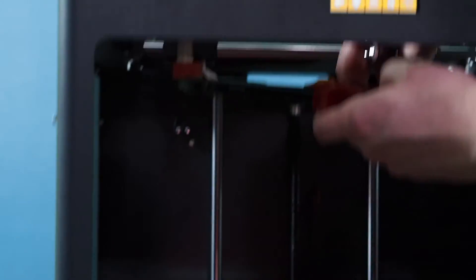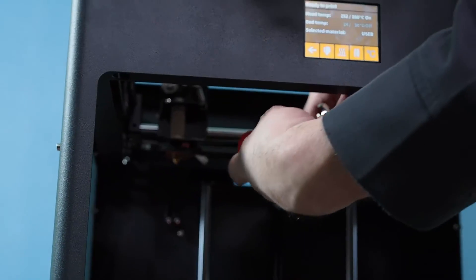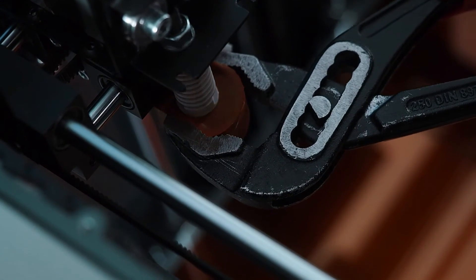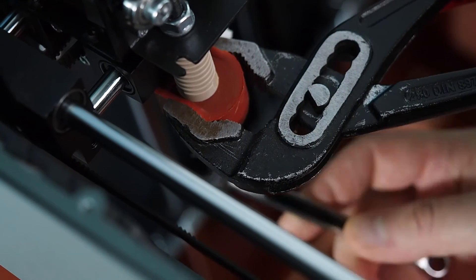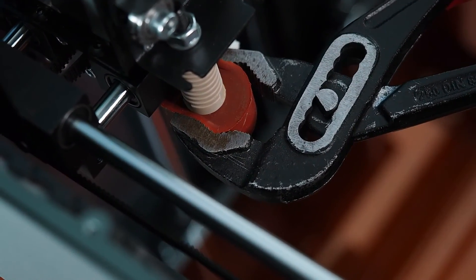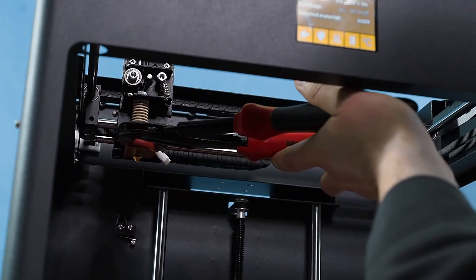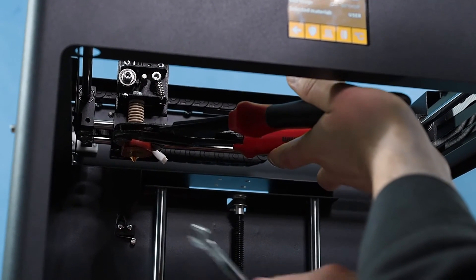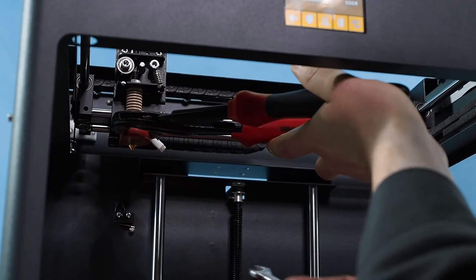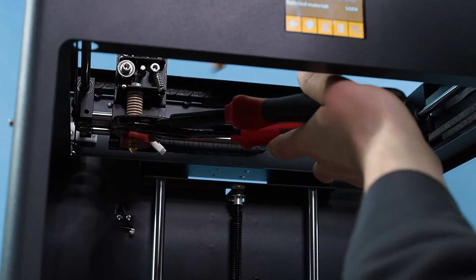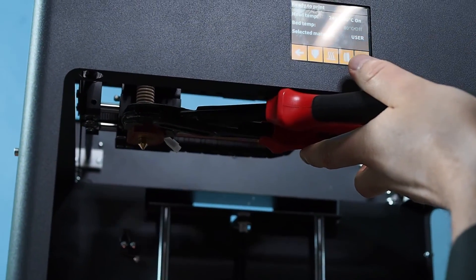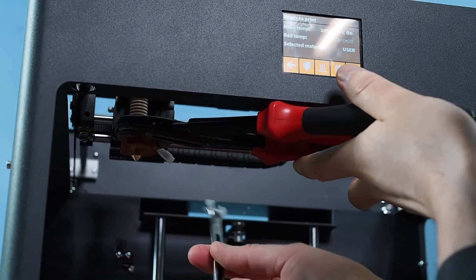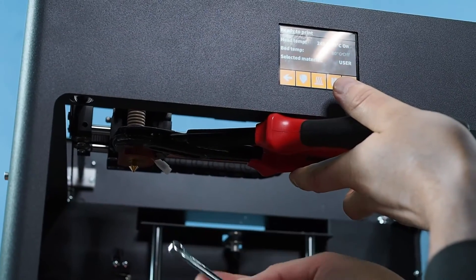I'm going to reach in here and put this wrench around here. The reason you want to hold this as firm as you can is because the heater wires and the temp sensor wires are running into this. You're going to reach in here while the power is on so you want to make sure you have the most room in here. If something happens you want to be able to pull out real quick because we never recommend working on the inside of the machine. But we have to have it heated up to get the nozzle off because the filament needs to be liquefied or else it will stick and create a bond.